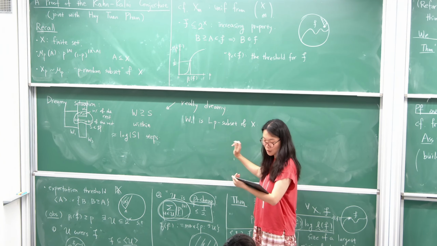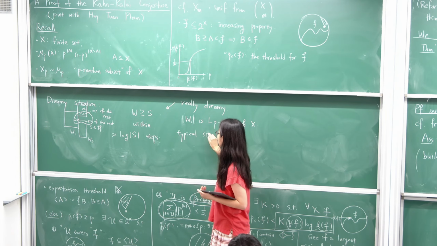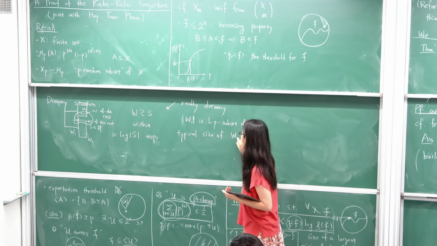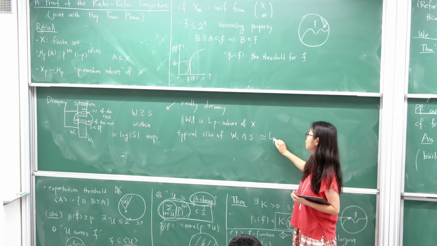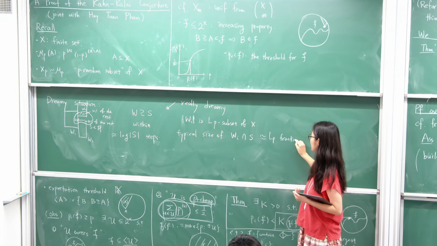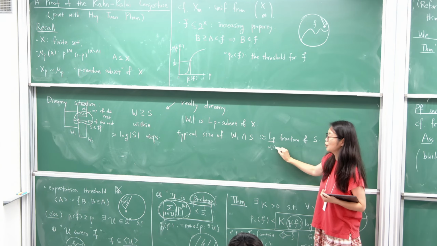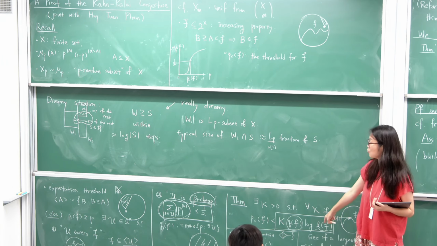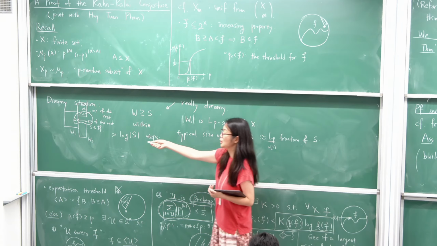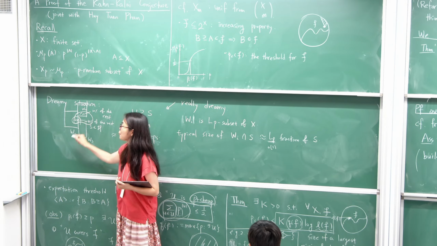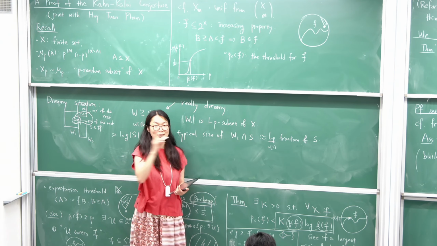Right? So that means each element in X is chosen with probability L times P, which is very small. So the typical size of Wi union S is about an LP fraction of S. And this is very small, little o of 1, because as I said, our expectation threshold P is usually very, very small. But in our dreamy situation, we hope, or we aim, for 10% of S. So 10% versus little o of 1. So this situation is really dreamy.